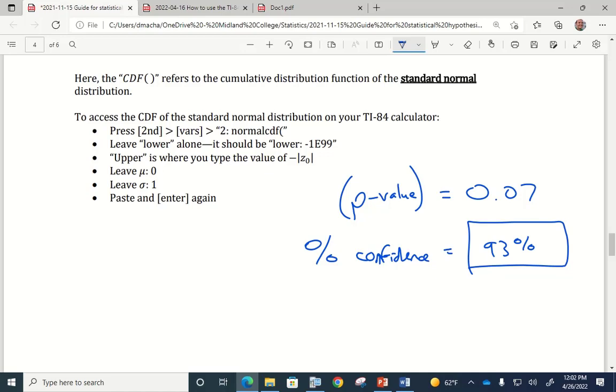And so, again, depending on the threshold you set, depending on your level of significance that you've determined, you may or may not want to publish this result, depending on whether or not it's okay for you to make a mistake, right? If it's okay for you to make a mistake, then yeah, 93% confidence is good. But if you're going to get shamed out of your profession for making a mistake, then maybe you don't want to publish this conclusion because there's not enough evidence here. Depends on the level of risk you're willing to tolerate.